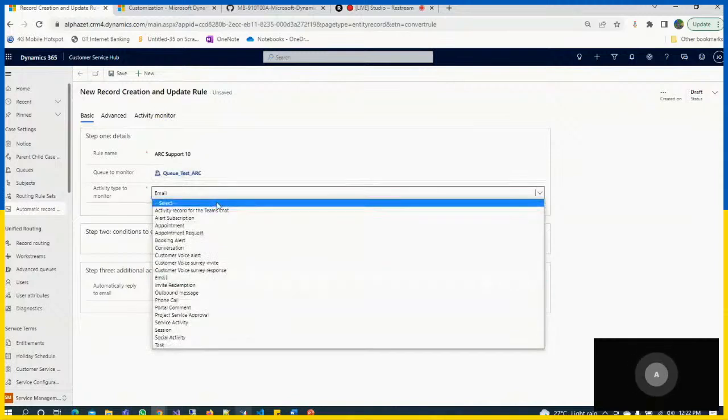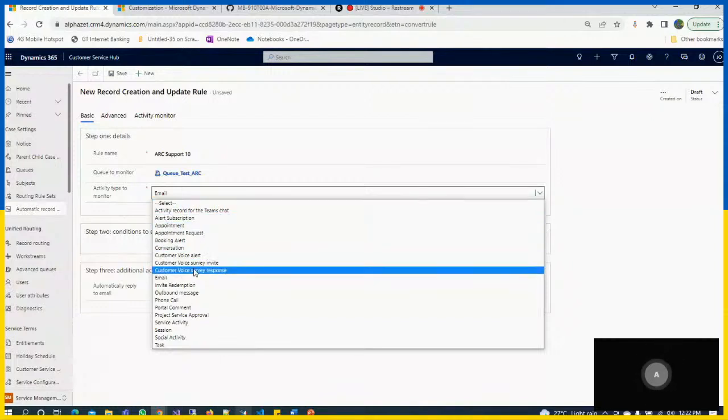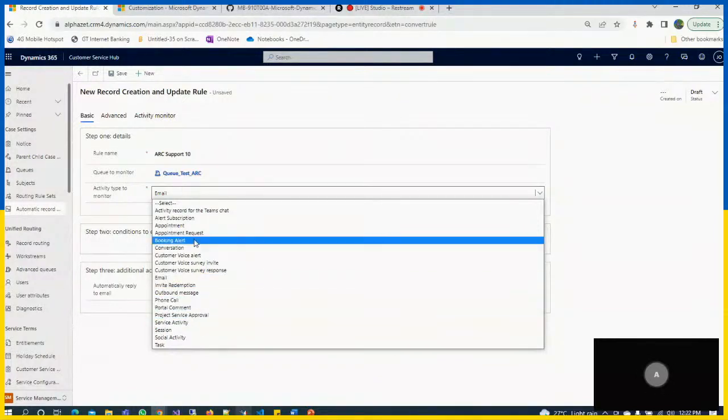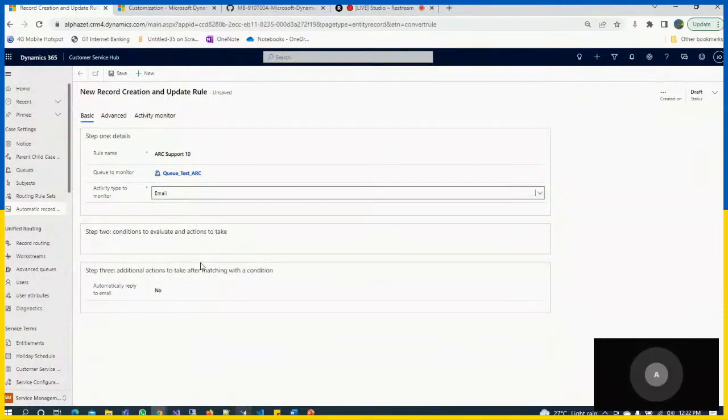Now the activities to monitor. Like I said earlier, we can have an email sent. We can have the users calling on the phone. You can call up the support ticket and say this is my issue, then they create a case from it. We could use either of the activities. We could use the email, those are the common ones. We can even use a task to create a case. But the common ones are usually emails and phone calls, or a service activity. But let's say ours is an email.